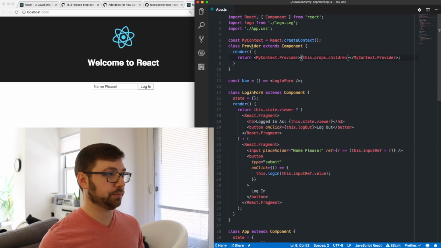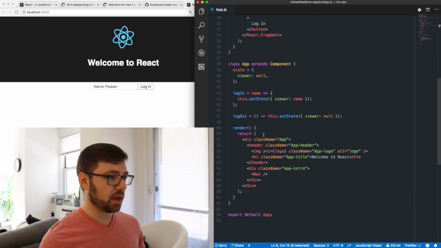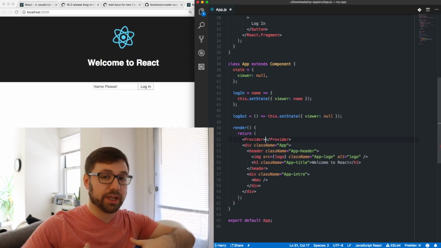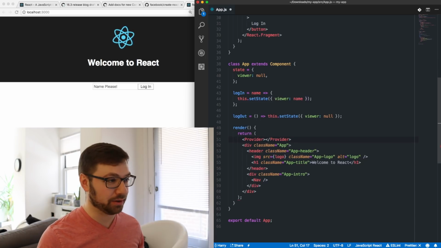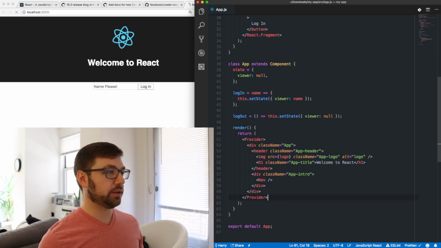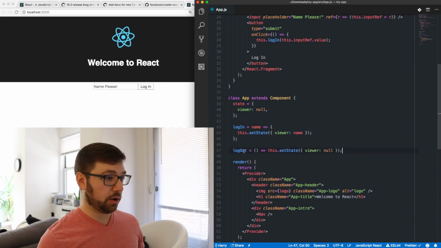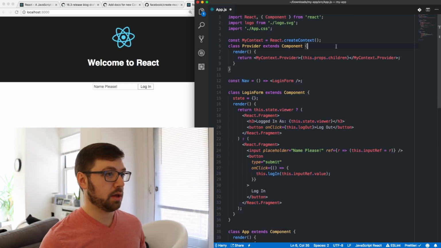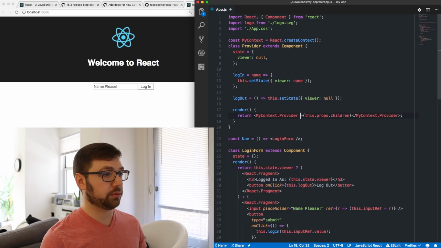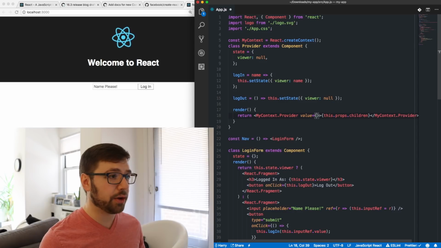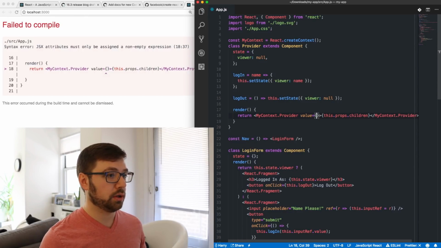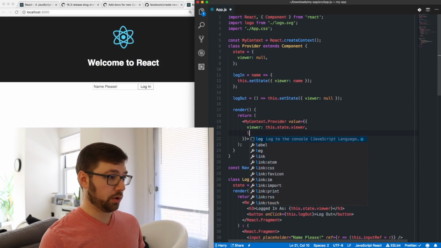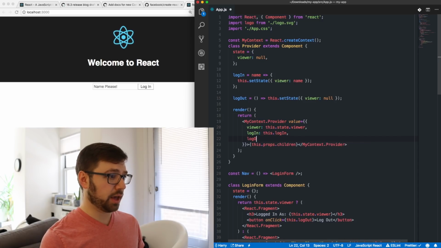So we can actually take this, we'll save it, we'll grab provider, and we have to wrap it around because a provider provides a root upon which any child in that tree can access the values that are provided by that context provider, hence why it's called a provider. So we have this, it's a no op. What we're actually going to do is yank all this stuff and move it into our provider. And then how you expose data in a provider is it takes one prop called value. And in this value, you can actually return anything that you want. So in our case, we actually want to return viewer, which is this.state.viewer. We want to return login, which is this.login, and logout, which is this.logout.